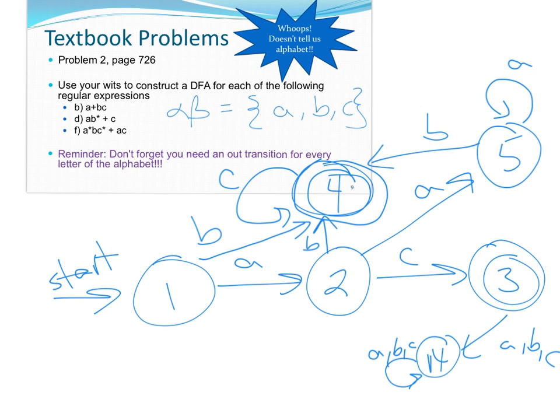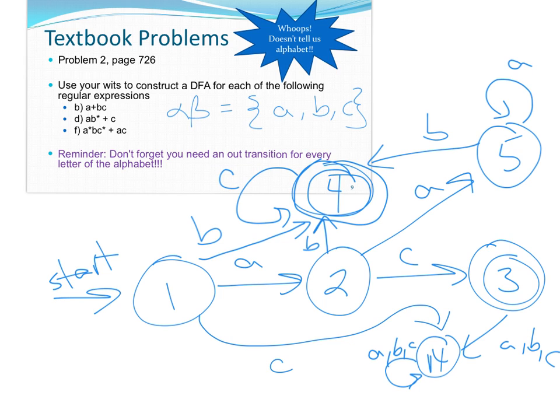From state 1, I have an A and a B, but I don't have a C, so we'll have C go in there. That's not beautiful. I'm sorry. I really shouldn't have overlapped that. Let's fix that. I don't want to demonstrate really hideous examples here. Let's see. There we go. So that's if you see a C.